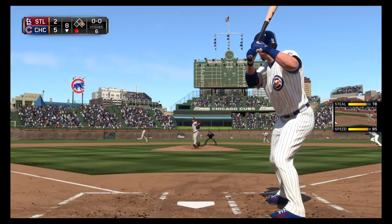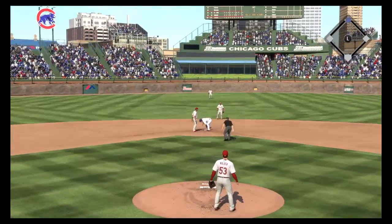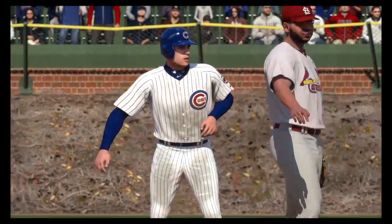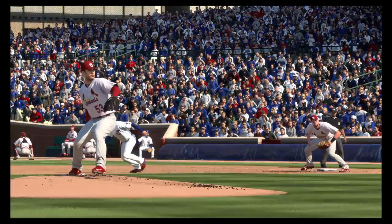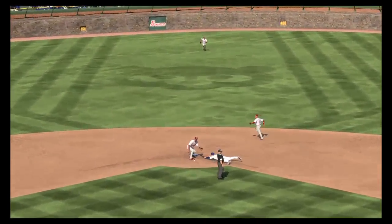Now here's the first pitch. Runner goes for second. Pitch outside. The throw. Not in time as he steals second. Not a bad idea right there, right after you've driven in a run. Maybe the pitcher's mind is elsewhere, so he's going on the first pitch, and he makes it into second safely with that stolen base.